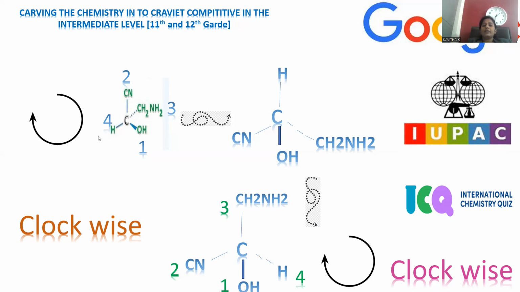Because whenever hydrogen or the least priority group is there, the compulsory condition is that the least priority group must be away from the viewer. That should be indicated with the dotted line bond. In order to make this, we have to interchange the functional groups. Hydrogen moves to here, cyano will come here. Interchange of 2 functional groups is carried out by this knotted arrow. So here hydrogen is coming over and cyano is shifting over there, right? So the bond positions of OH and CH2NH2 remain unchanged. Only we shifted these two bonds.